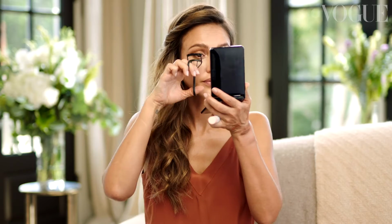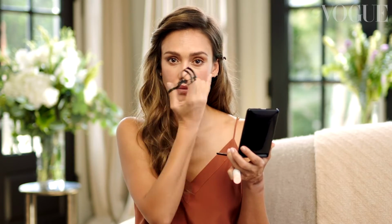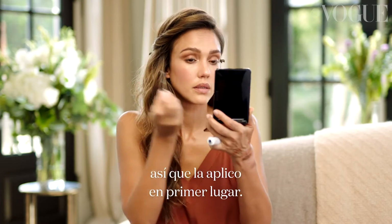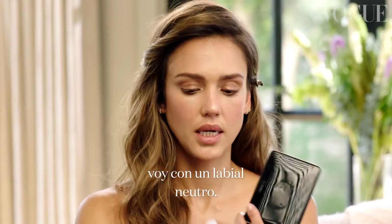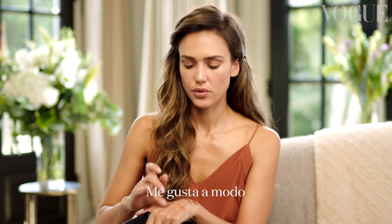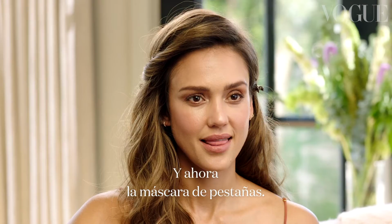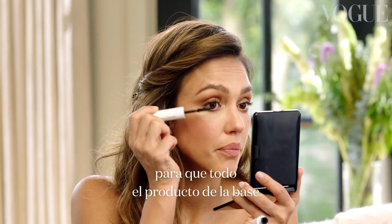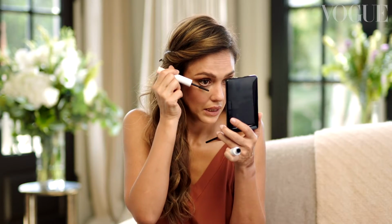Okay, eyelash curler. Eyelash curlers are great because they really open up the eye. You can see the difference. Now I always use a primer, so I'm gonna apply the primer first. And while the primer is drying, I'm gonna put on a neutral lip stain. And I just sort of like to apply this as a base of color. Now, I'm gonna put on the mascara, and I always blink through the wand to get all the product from the base of the lid to the very end, on the top and on the bottom.